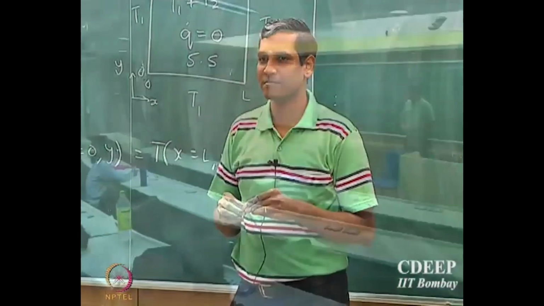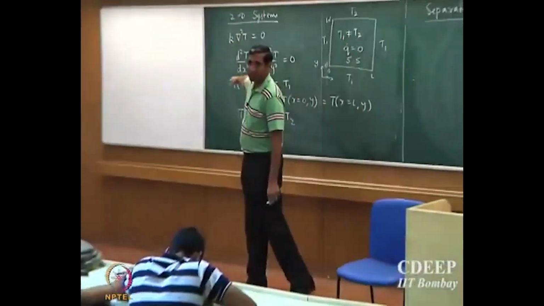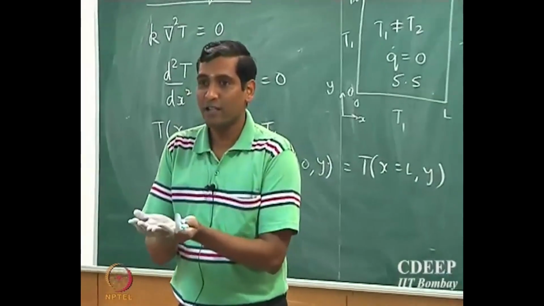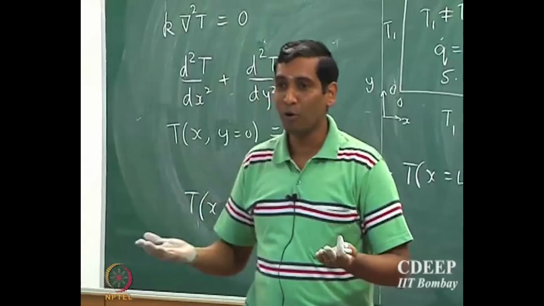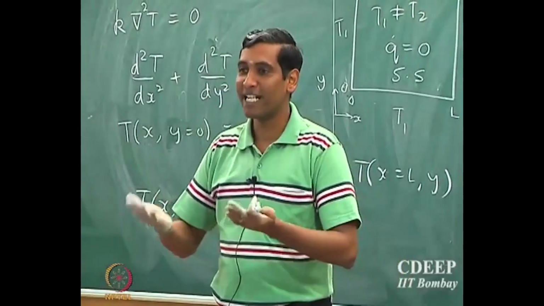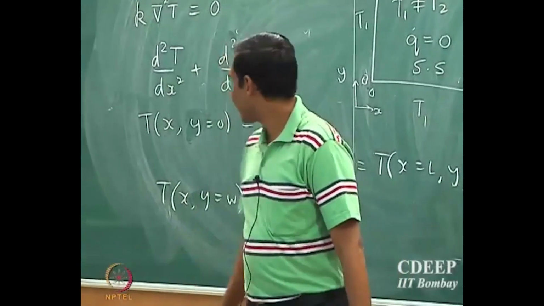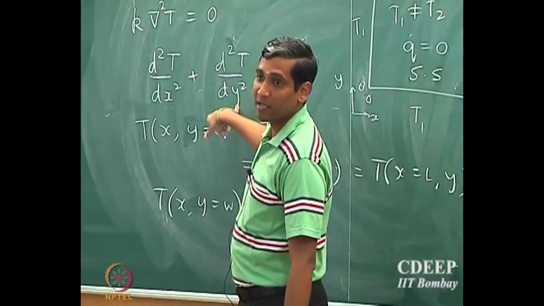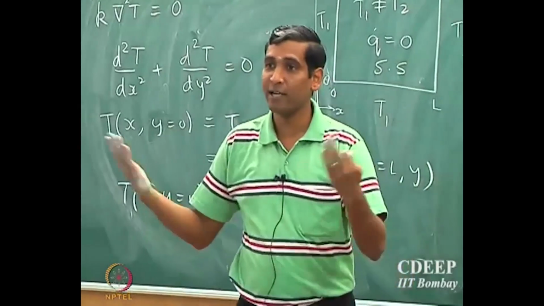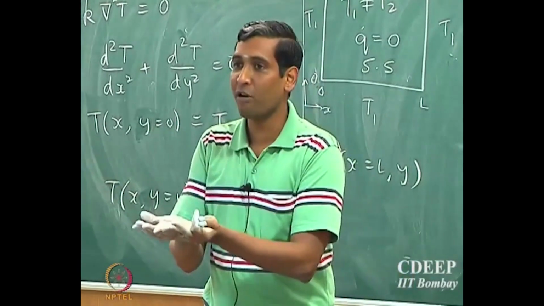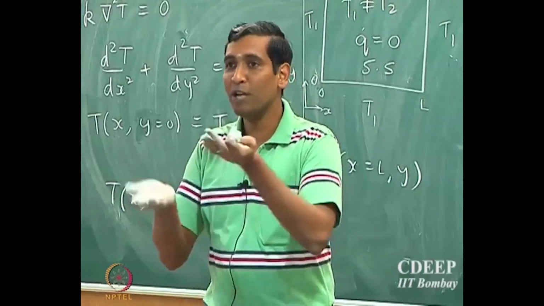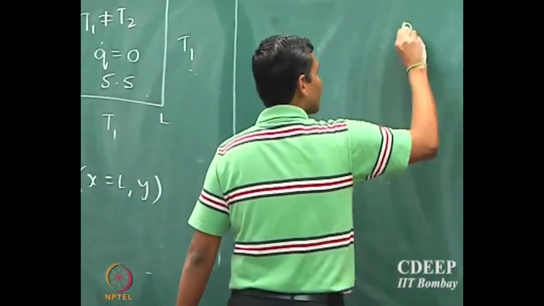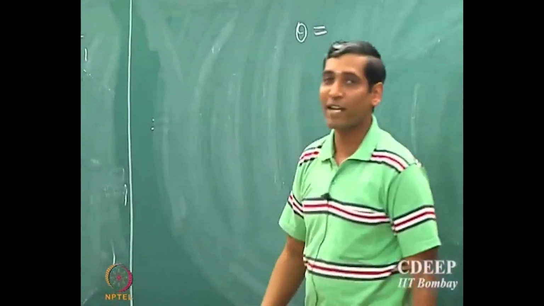Does anyone know? Whenever you have a linear problem, it has this property that you will be able to decompose the linear problem into its multiple linear components. So it's linear in both the x and y directions. Therefore, the solution has to be a product of 2 functions where each of these functions depends only on that coordinate.